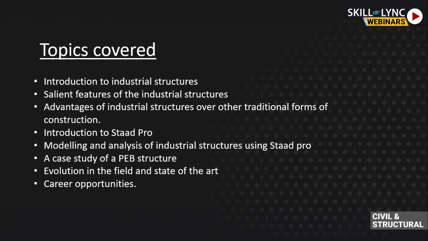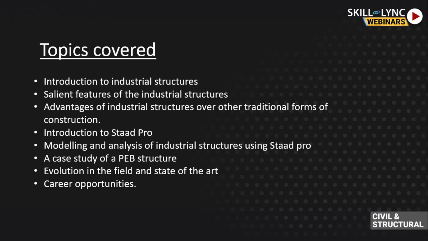So today I'm going to cover these topics. I'll be introducing you to the industrial structures, explaining their features and how they are built, and going through the advantages of industrial structures over traditional forms of construction like RC buildings. Then I will give you a brief introduction to the software tool Staad Pro, and walk you through how we can model industrial structures.